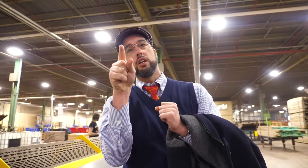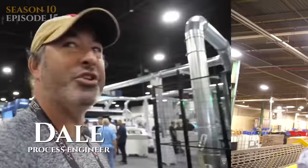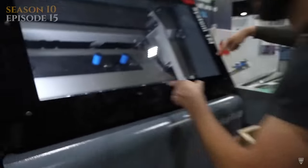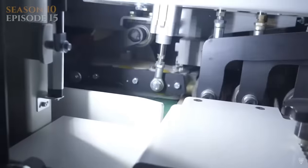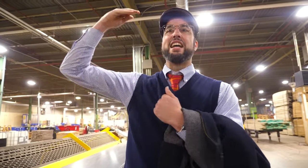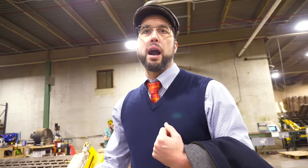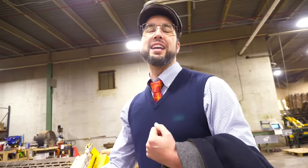We looked at this machine at the woodworking conference we went to. I'll show you a clip of it. You've got to try to get a video of how fast it cuts the board. It's a whole different animal. It feeds it and chops it way faster. Once John gets here, he'll explain. John Morris is our primary machinery dealer. We're going to get a sales presentation.